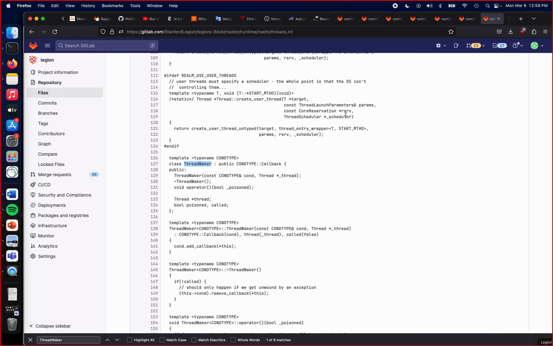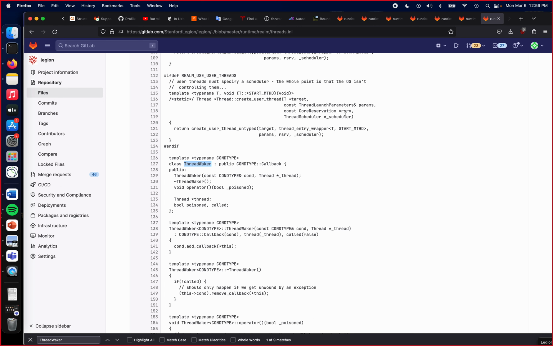Yeah, I think there was a point, and you'll see this a lot in Legion and Realm, where we weren't allowed to use C++11. We had to support older supercomputers that didn't have C++11 compilers.